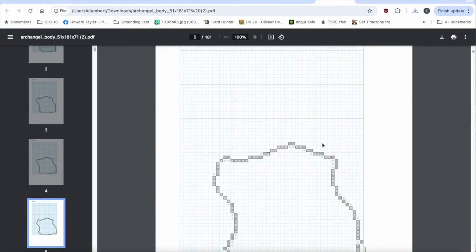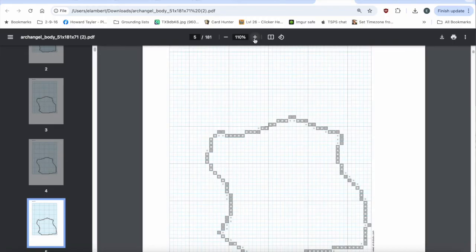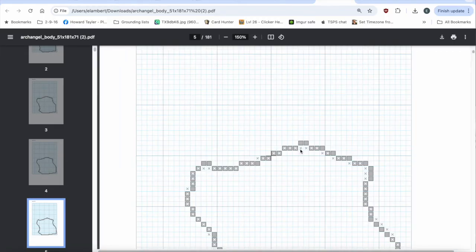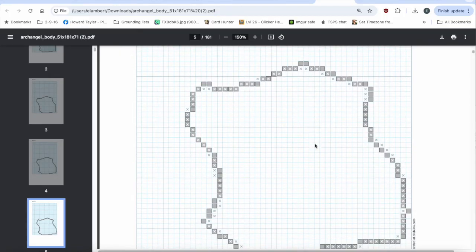On this multi-layer PDF, the gray squares are where the current layer should be. The X's are where the previous layer should be. Let me zoom that in just a little bit. This would help to really keep everything lined up.